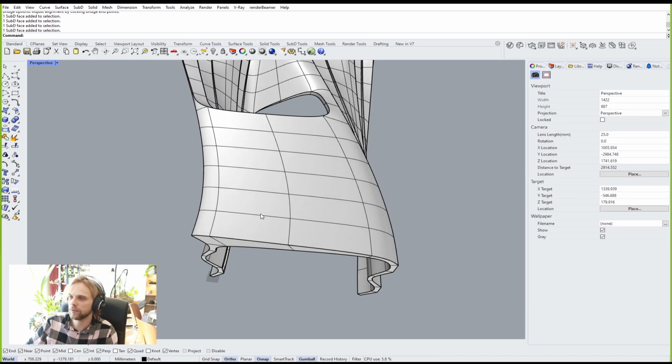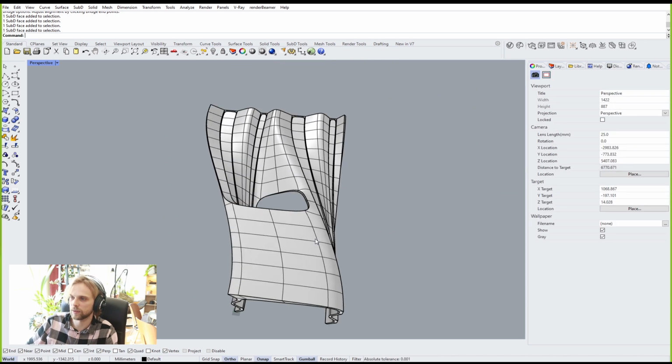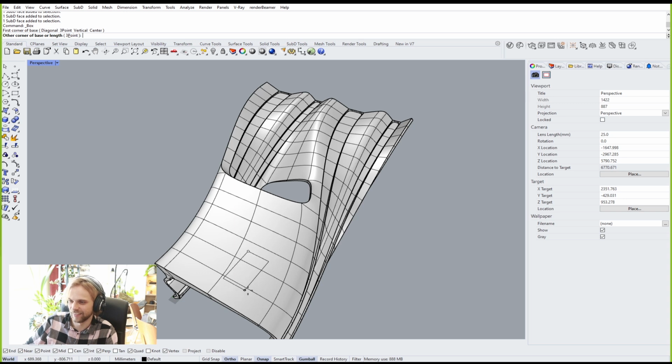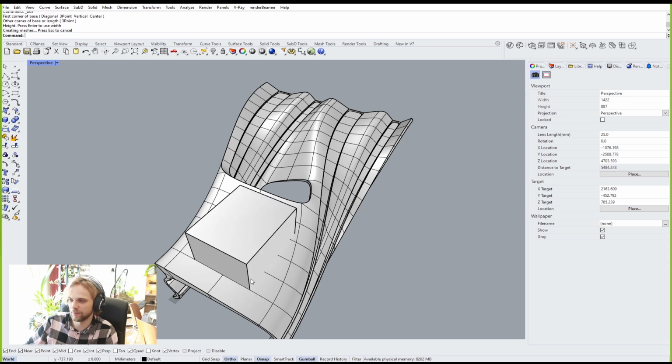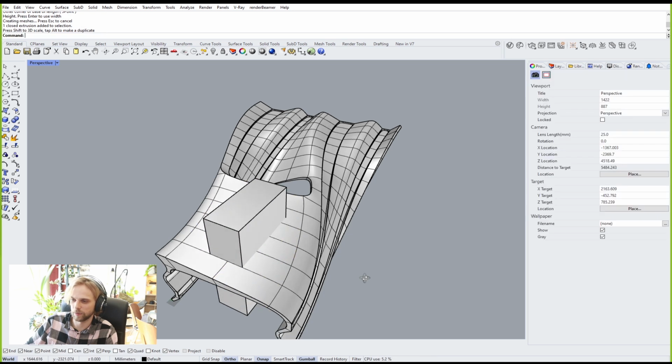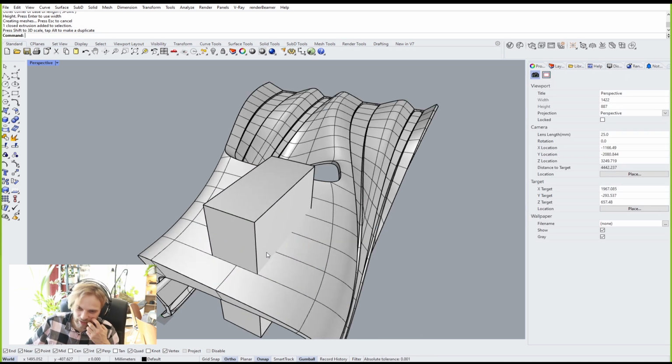I would never do this kind of a building, and then you do box, and you just make a freaking window with Boolean difference, right? That is a very fast way of, first of all, destroying the integrity of the form, because the box doesn't follow any kind of curvature.